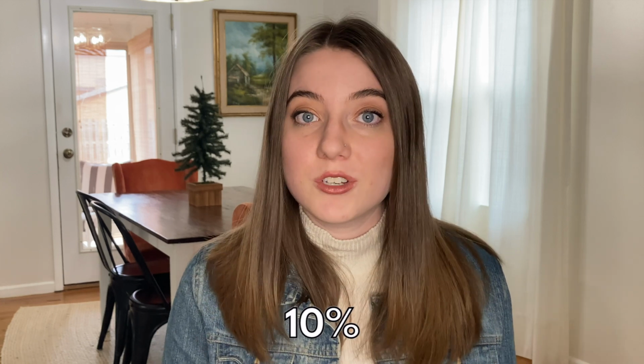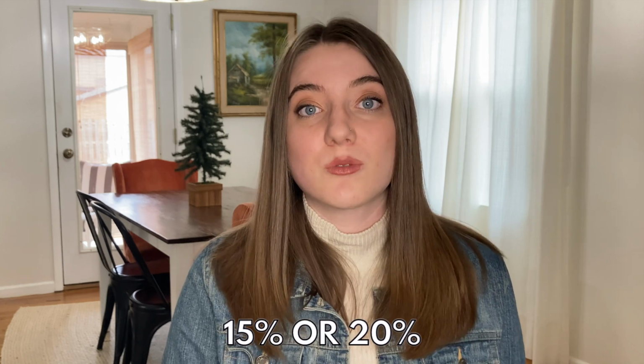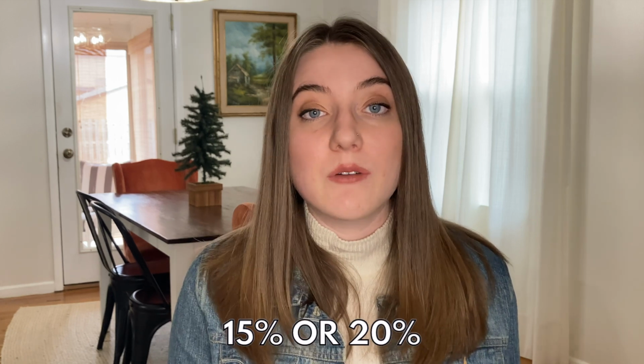However, during Q4 and in the spring of 2023, you could likely expect your average returns to more than double. So if your returns typically sit around 5%, I would definitely be expecting to get about 10% returns, even creeping up to more like 15 or possibly 20%. Any more than 20%, I would think you should definitely take a look at your items and see if there is a bigger problem to address, but don't stress too much if you do start getting maybe 15 or 20 returns for every 100 shirts that you sell.